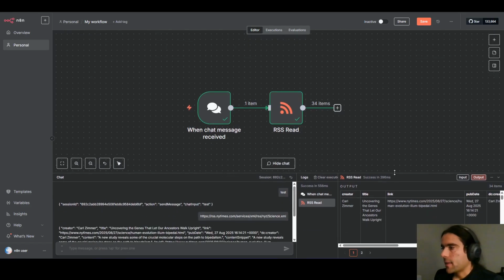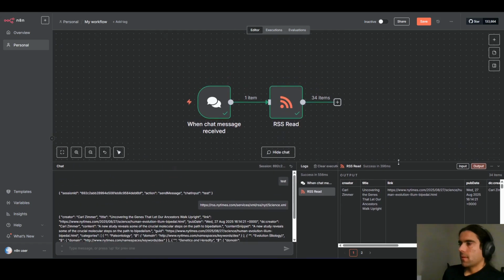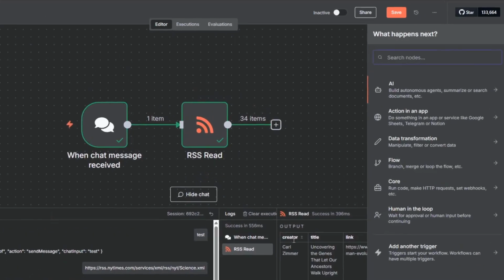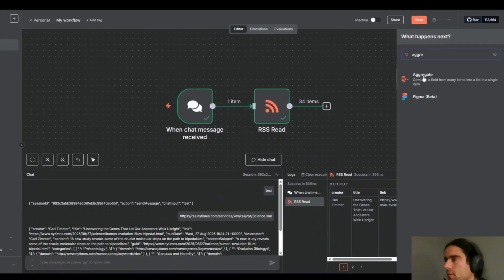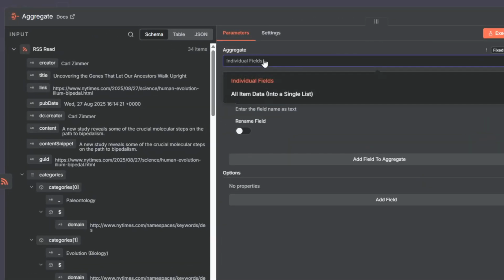Right, first thing, I have 34 items, and the chat node here only received one item. So we need to aggregate this result in a single list, not as separated items. So there is a node for that. It's called aggregate. And let's see, we can aggregate individual fields or just all items in a single list.